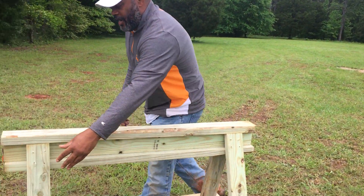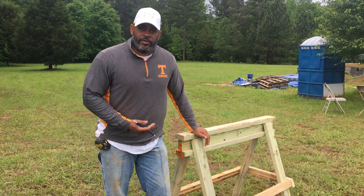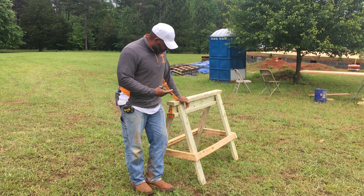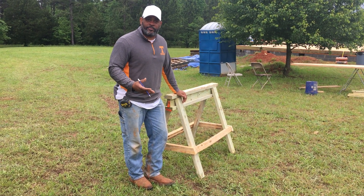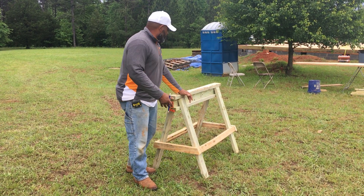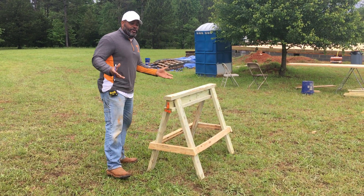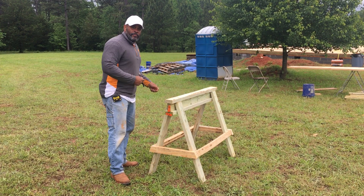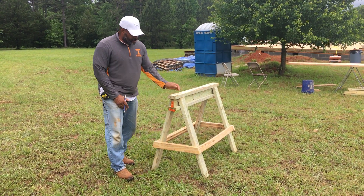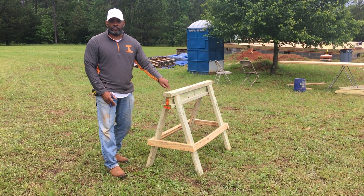You put four screws in each leg. Now the legs on this particular sawhorse are cut at 36 inches. You can make them 32 — that's a good common sawhorse right there, 32 inches. We do them at 36 inches because Elder Doug's getting old and he doesn't like doing all that bending. So we make them at 36 inches — Elder Doug's six foot tall — so it's easy for him to cut. If it was somebody a little bit shorter, you can make the legs at 32 inches. You're still going to gain another inch and a half from the top of this sawhorse.